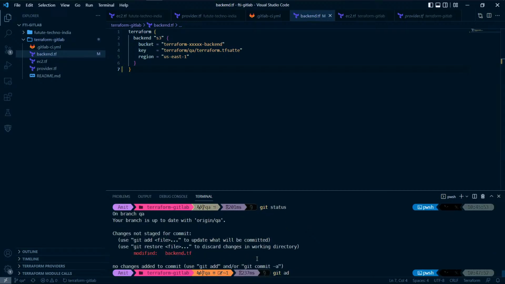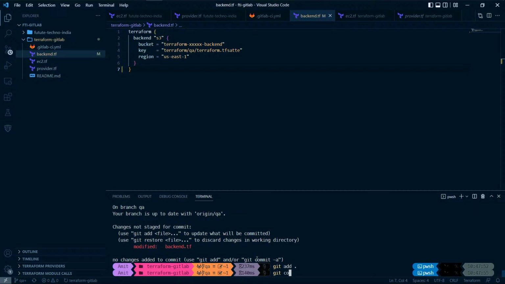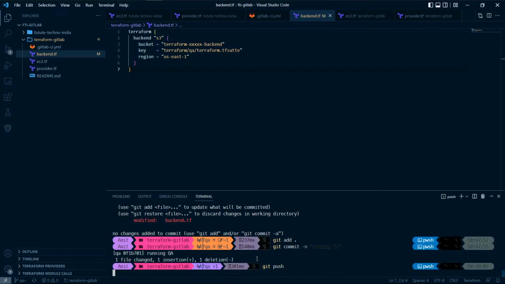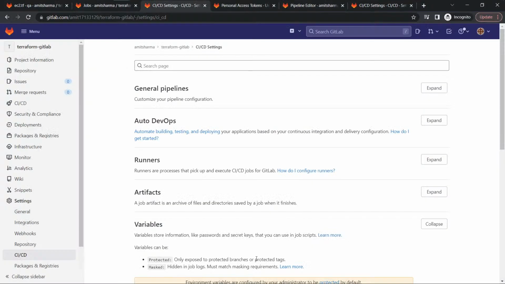git add dot, git commit, fnm running QA, push. Let me go to the pipeline again.